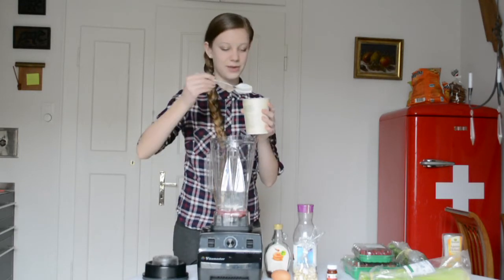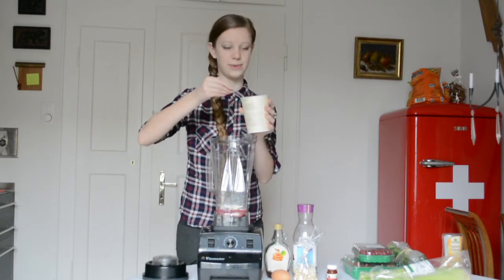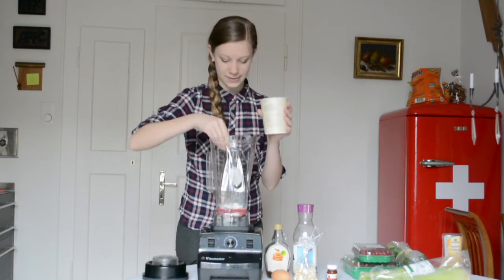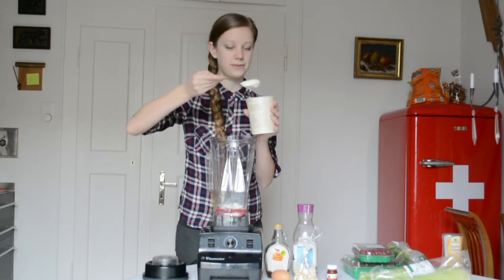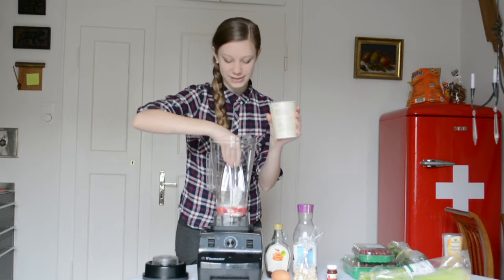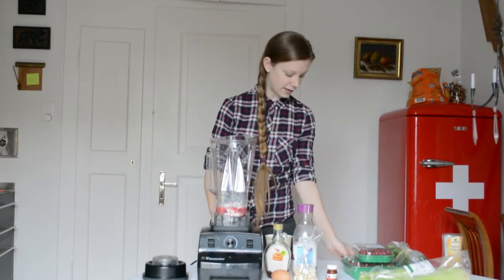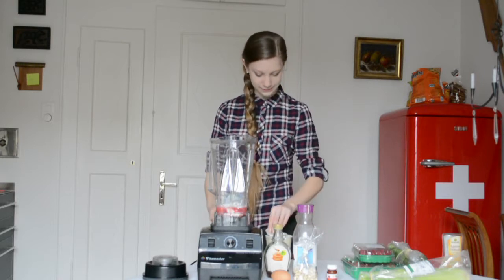I know yogurt is a milk product, so it may not be good for everyone, but you could definitely leave this away. It's not too important for a recipe. So I'm just going to add in a couple of scoops of this, as much as you like. If you want a little bit more creaminess to it, then you will add more. If you want a bit less, then add in less of the yogurt.